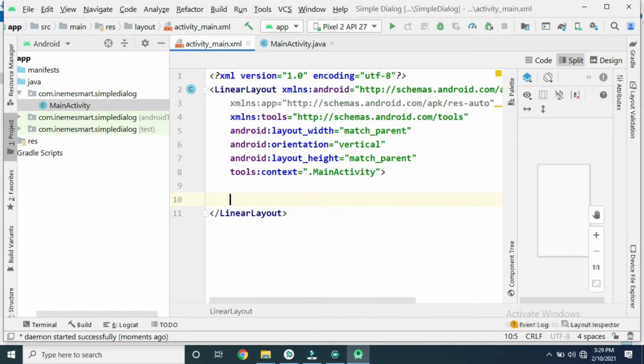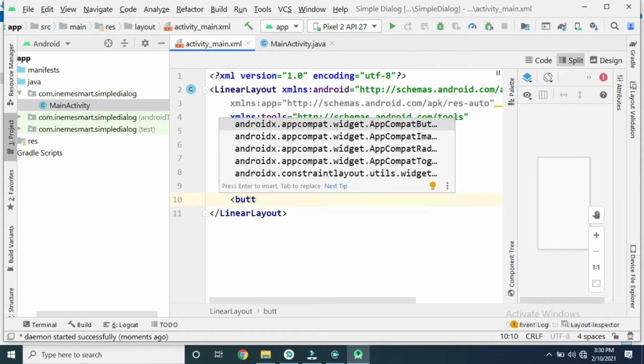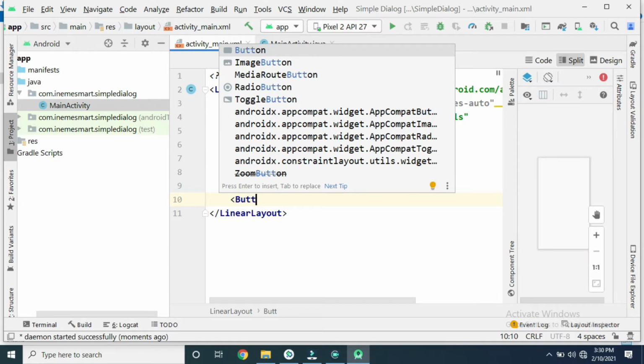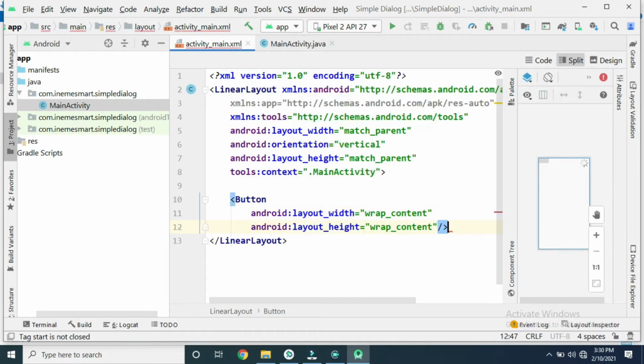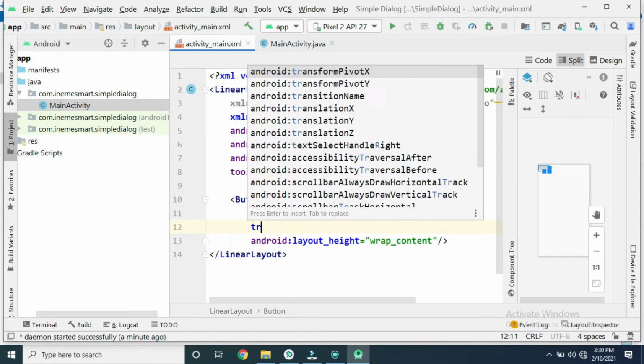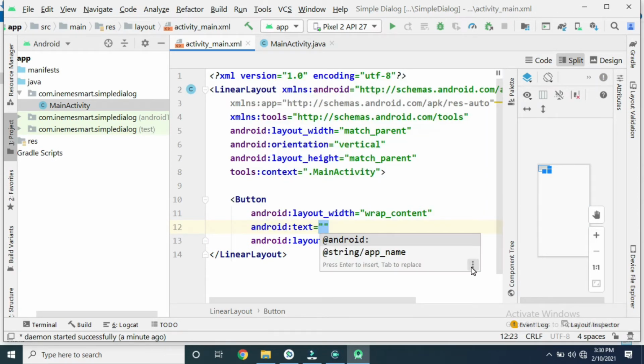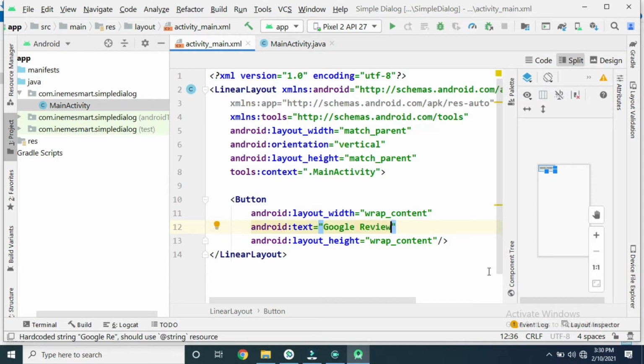You just click on this button, then it will pop up a question for you, just for you to review Google. If you click on yes, there will be a title, a message, and for you to click on yes or no. So let's set up the button. I just name it Google review. I will set it at the middle.